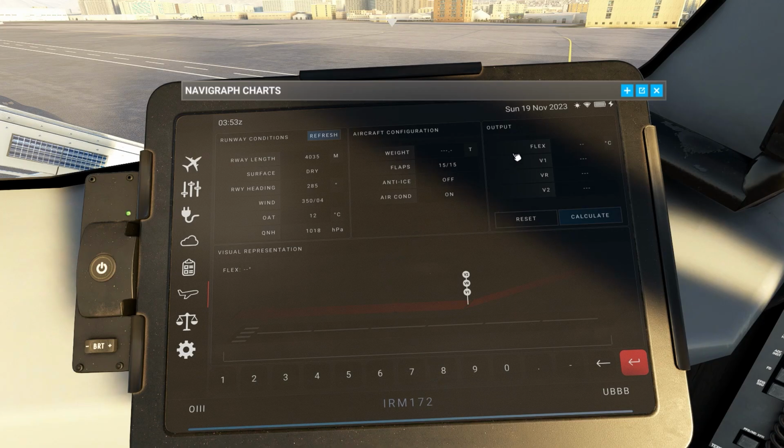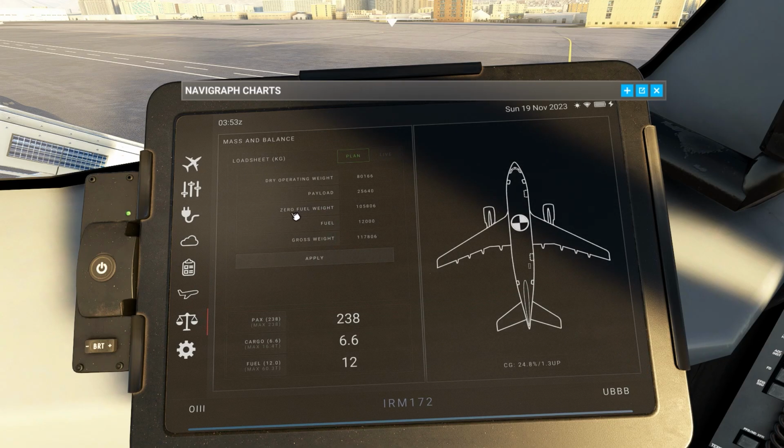Gross weight, and we're going to be doing flaps only takeoff, 15-0. Gross weight can be taken from here, or is it going to be the takeoff weight? Gross weight is 117.8. Zero fuel weight is 105.8.